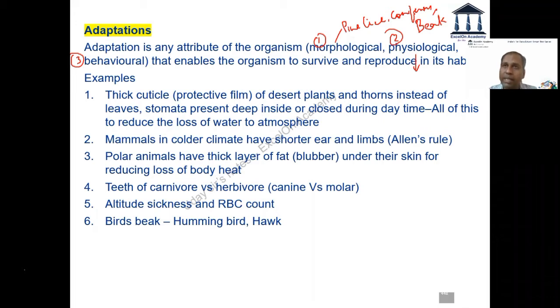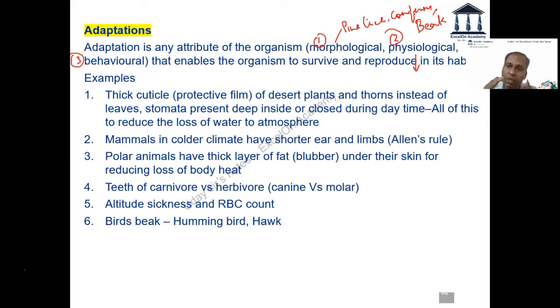How about, suppose I say there is something called cuticle. Yeah, exactly, coming to cuticle and stomata. Good, you said, sir. So there's something called stomata. When we talked about the hydrological cycle in the last class, we said that stomata is the opening through which transpiration happens. Are you able to recollect it? In desert plants, the stomata is deep within, it's not on the surface. So how much the stomata is opened and how long it is opened in a day can be considered as a physiological adaptation.